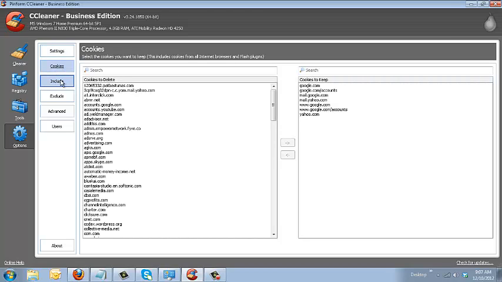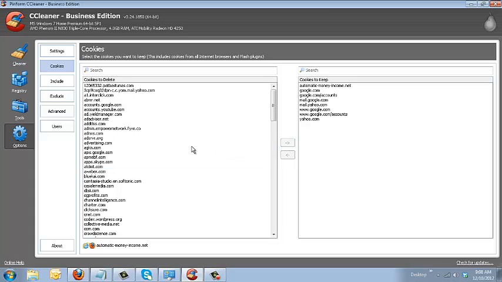These are your cookies. I'm not going to get into that. That's different programs with different things on your computer to keep track of. Like automatic money down here is one of mine. Let's do something here. I am going to move that over here. That way, anytime I clean my computer, it will not remove that cookie. So every time I go to my taskbar and type in automatic money, it will stay there. The rest of the stuff is going to get cleaned off.